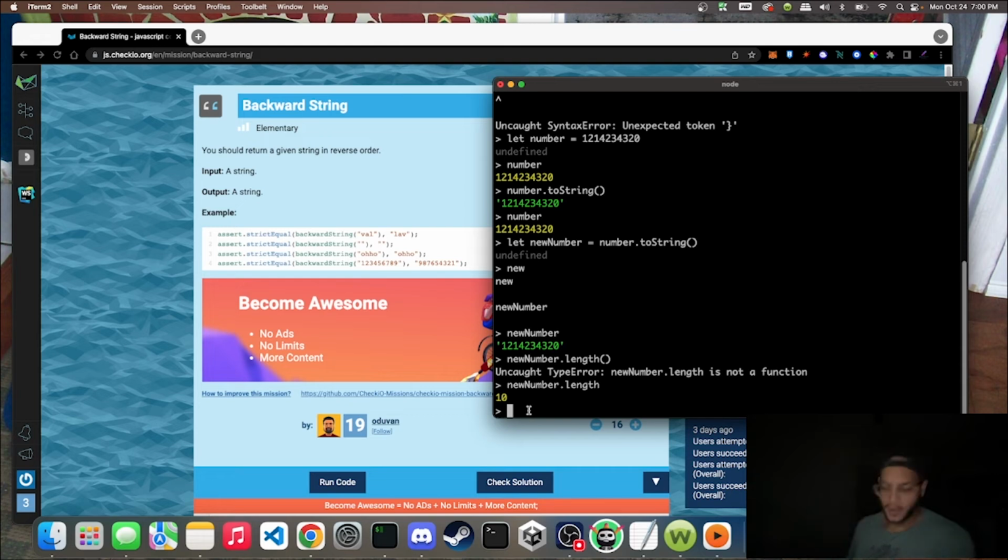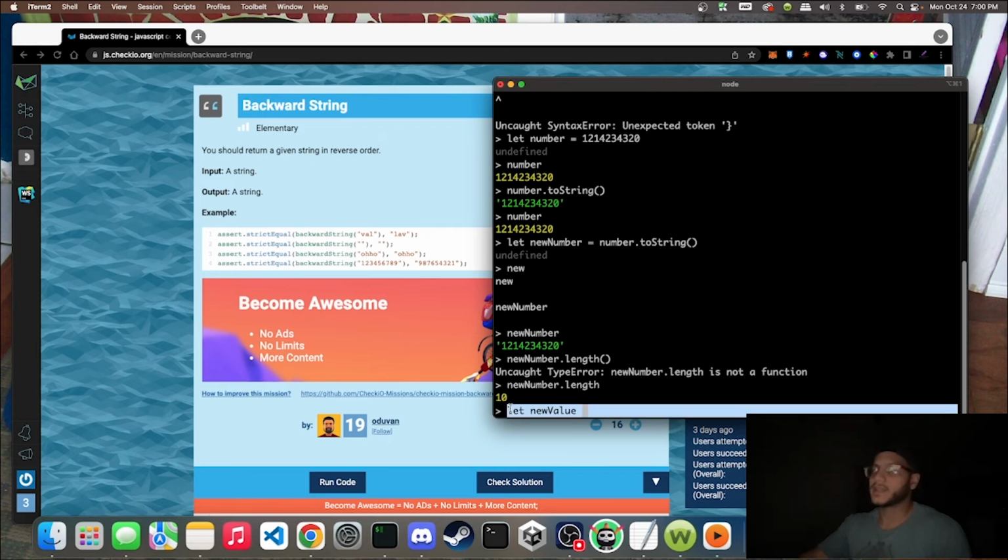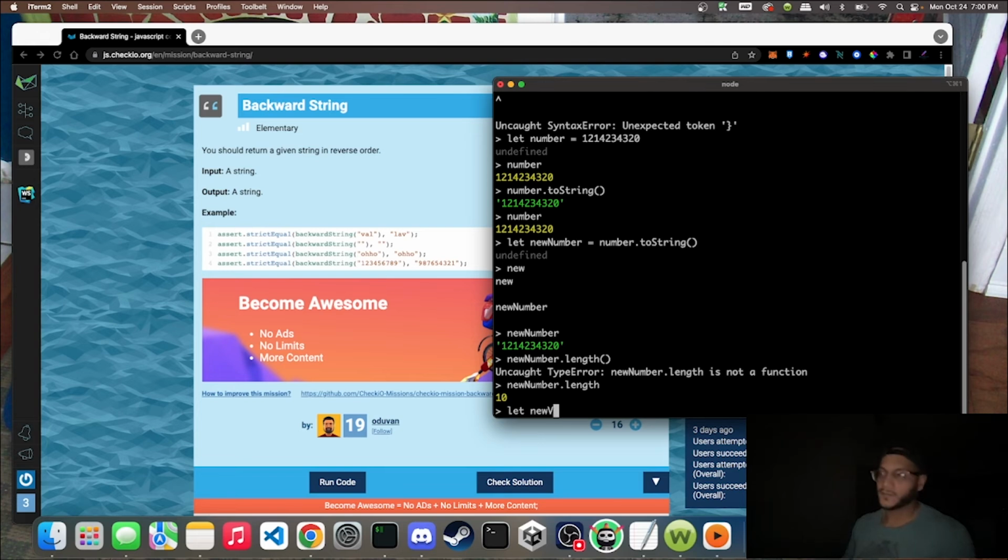Remember, we're going to create a new variable called new value, and the first thing we're going to do is split it. Hopefully you should already know how to split a string. Then you're going to take that new value and create another variable equal to your previously created variable, but reversed.